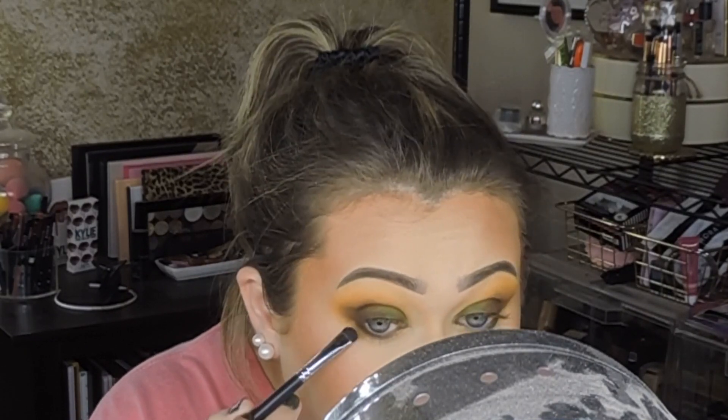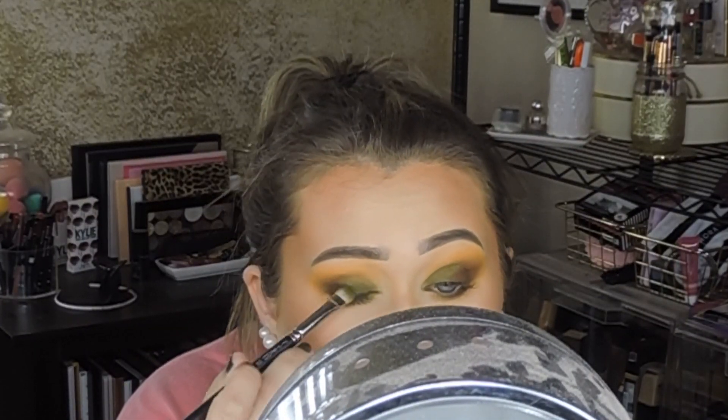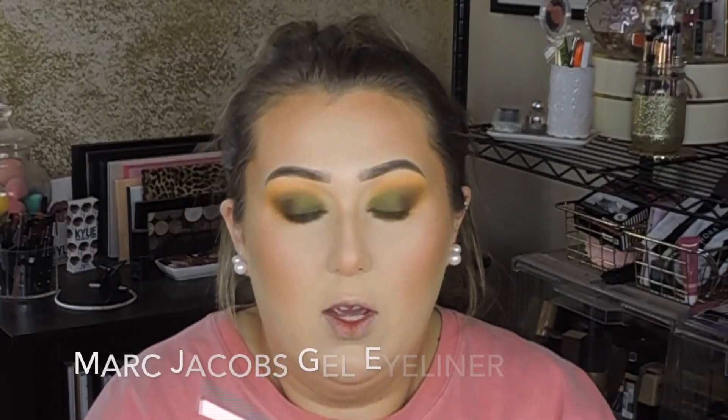On the lower lash line I match the outer corner to the top, then I go back in with more green on the lid to intensify it, blending it into the brown in the outer corner. I go in with Natasha Denona Black is Black as eyeliner, then tightline my top lash line with the Marc Jacobs black eyeliner. On my lower lash line I use the Marc Jacobs eyeliner in Roe Coco — a bronzy shade, less dark than black but still smoky. I finish by smoking it out with Smooth Criminal and Prowl on a Morphe M506.